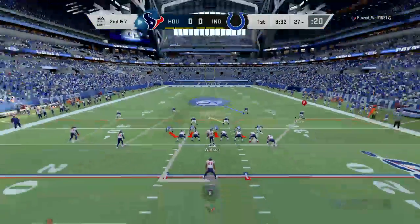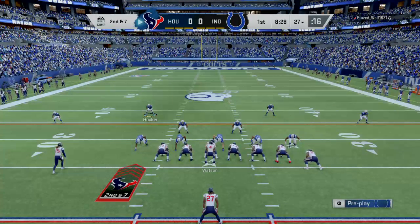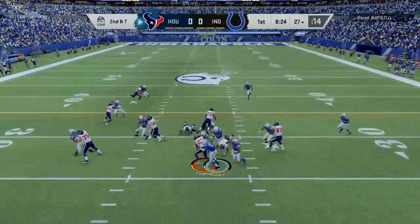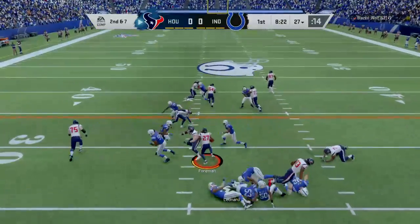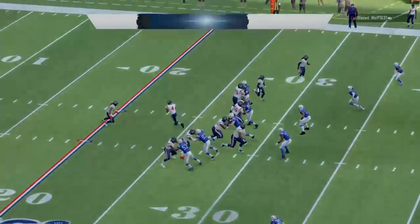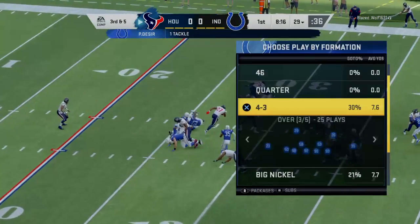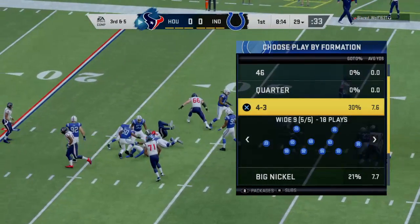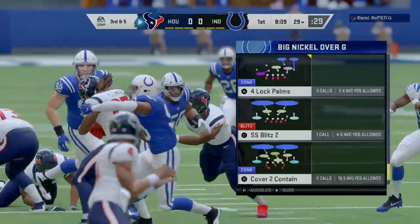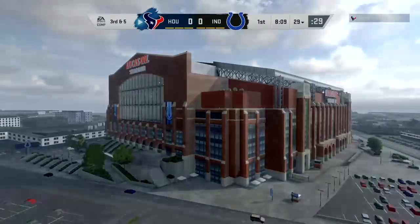They'll run it here. This is Deontay Foreman. He takes this for 3 to the 29. Partner, we know today's NFL is really built around the guy throwing the football. But these short runs, they still pay dividends because they can take their toll on a defense, and they can add up as the game goes along. You control the clock, you control the ball, and that way you often control the game.